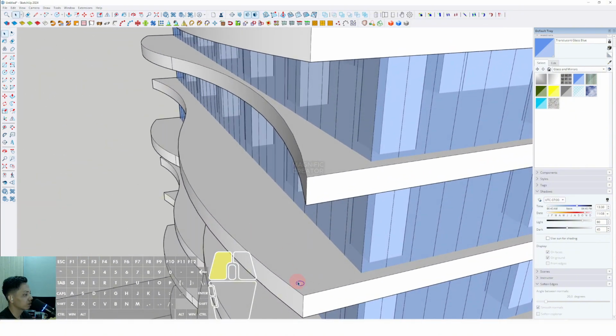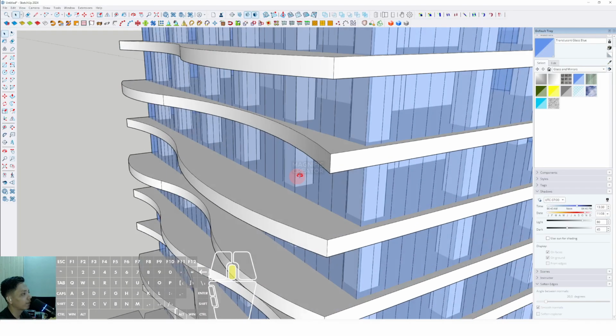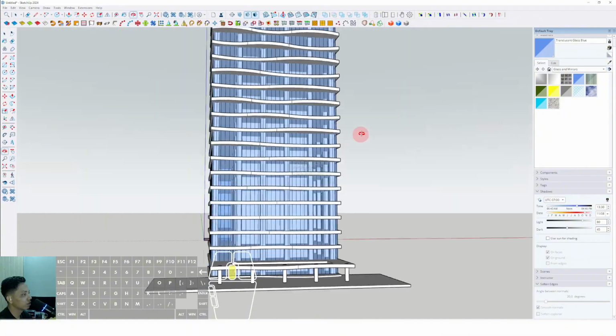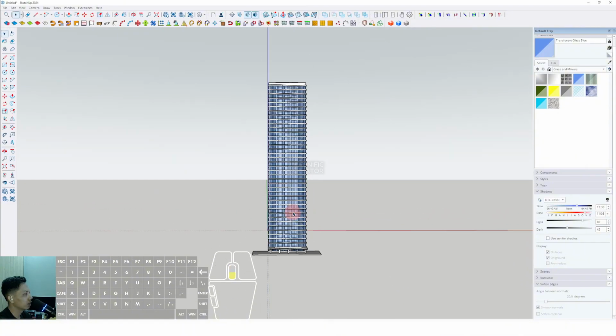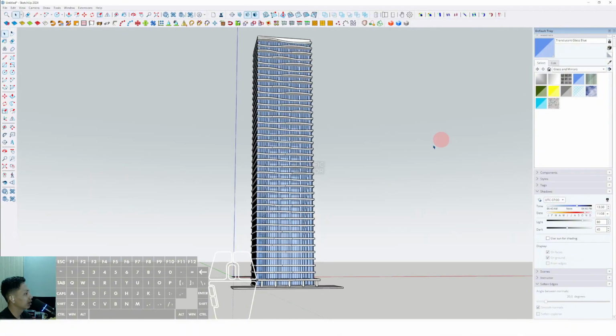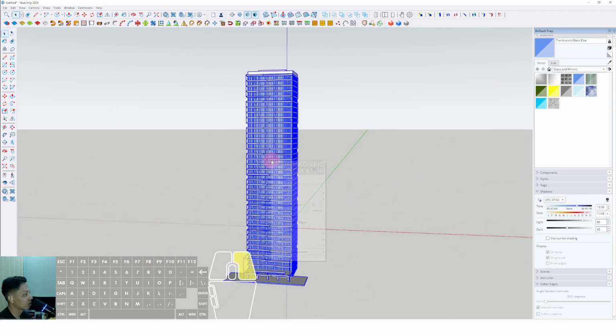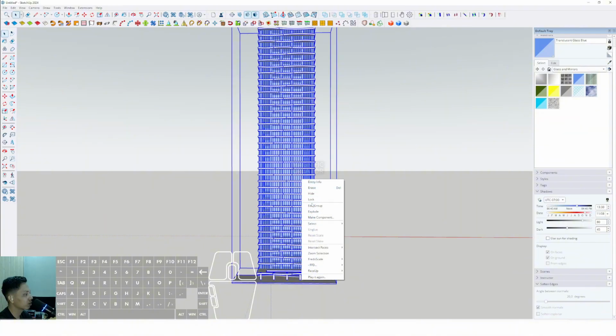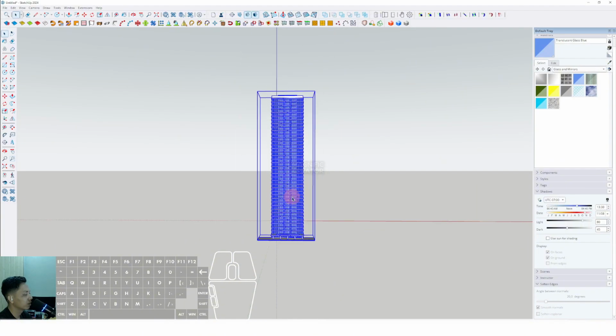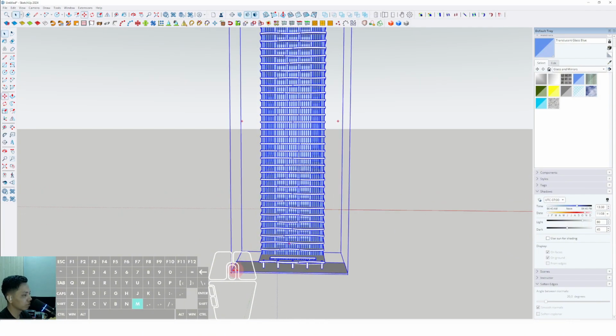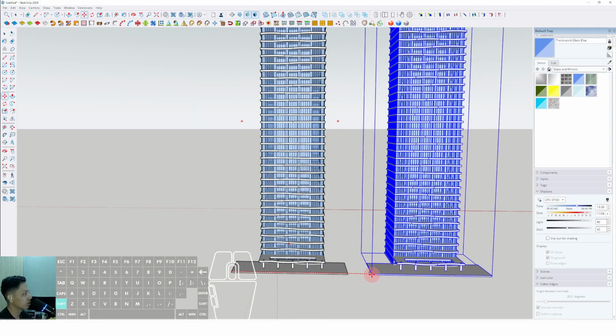Oh, it looks complicated if you make the stick in here. So I think it was enough. Then you can make it group, or you can delete this one first. You can select all, right click and make group, and also make component, of course. Then we can select move, press Ctrl and place to this other position.